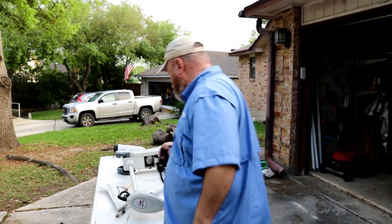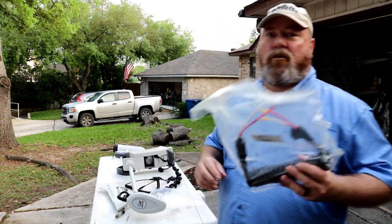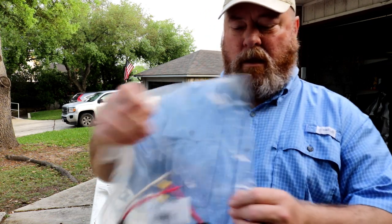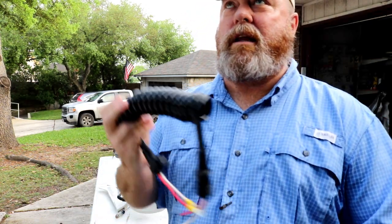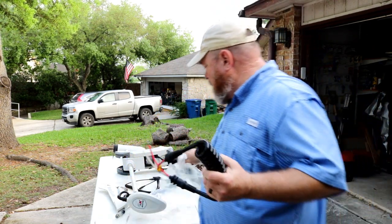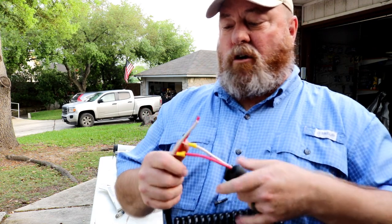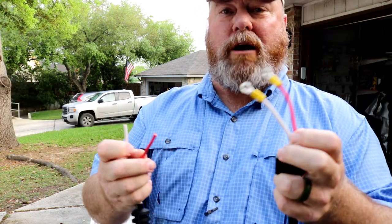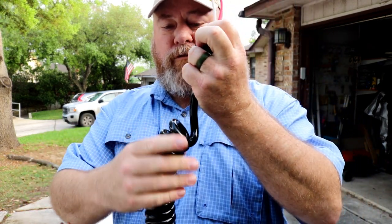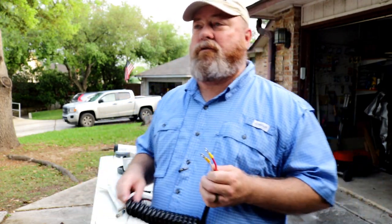Now, the other thing we're going to replace today is known as the curly cord. Okay, I'll take it out of here. When I was looking at all this stuff and trying to figure out what I need to do, I realized this cable, the curly cord, curly cable, whatever you want to call it, that also attaches from the base to the head, basically carrying the power, just two wires, was all frayed and chapped up and coming apart. And so I was like, well, I'm going to tear into it for one thing, I might as well tear into it for both.